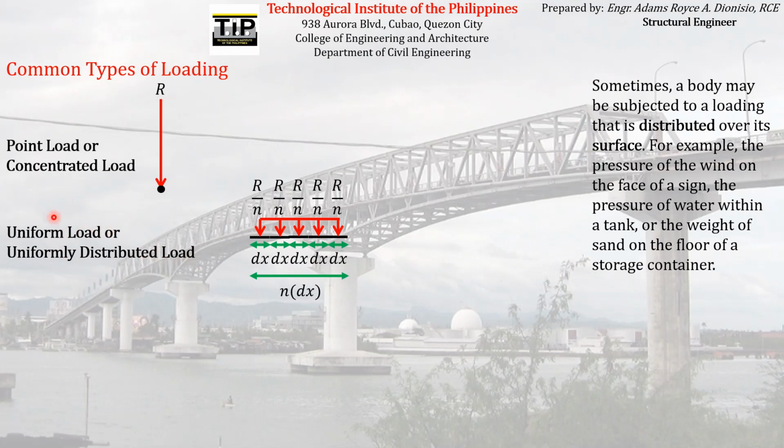So, bakit tinawag na uniform load or uniformly distributed load? Obviously, kasi parang uniform yung magnitude ng mga force acting on a very small length. So, obvious naman na equal or uniform yung mga magnitude nila. So, kapag ganun yung case ng distributed load, it is not only called distributed load, but uniformly distributed load or simply uniform load.